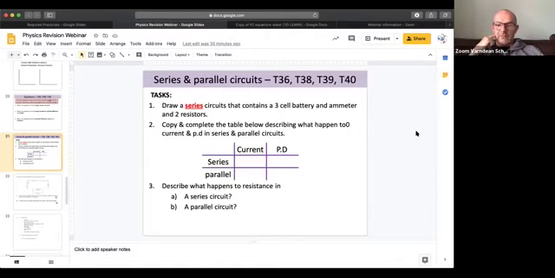When we draw circuits in physics, we absolutely have to use a pencil and a ruler. The wires are always drawn as straight lines, and they must touch at the corners. If the wires don't touch, it's not a complete circuit.